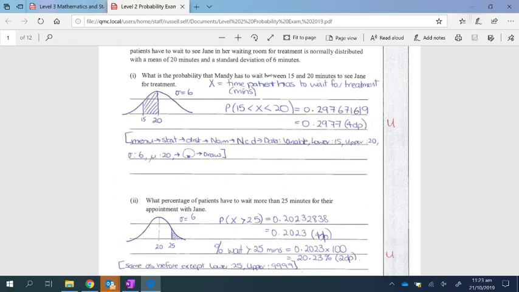So do you see where the answer is there to 4 decimal places? They use the calculator instead of reading the chart. And that's why theirs is so precise. They have so many more decimal places, but we don't have to.